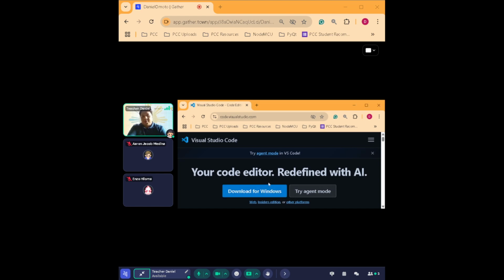Okay. So all you need to do is download this one and then follow the instructions. And there should be a tick box there where it says add the option to open with when you right click on a certain folder. And if you see that one, just kindly put a check mark on the checkbox and then continue afterwards. And then just keep on clicking next until you successfully installed Visual Studio Code. Next is we're going to need the C++ compiler. All right.